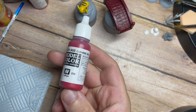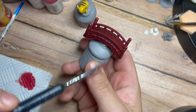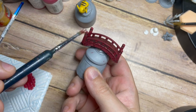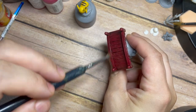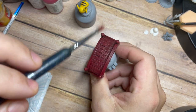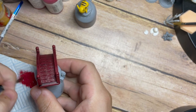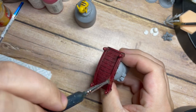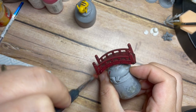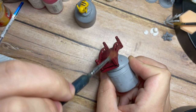Once that's dry I'm going to use Carmine Red and dry brush it across the top. This is the perfect starting highlight - it's going to define a bit more of the tone and bring out the highlights and ridge tones. You can see it happening as we dry brush, picking out just the raised points of those slats on the wood and leaving the darker areas in between staying dark. Dry brushing can be quite a rewarding, fun little process - you can get a lot of detail out with very minimal effort.